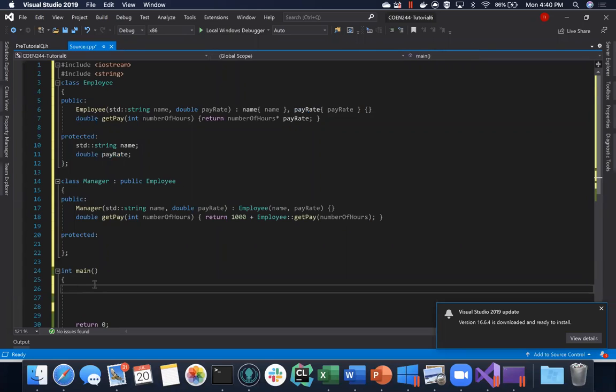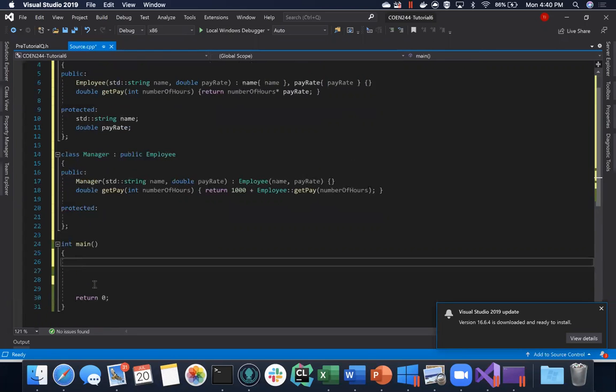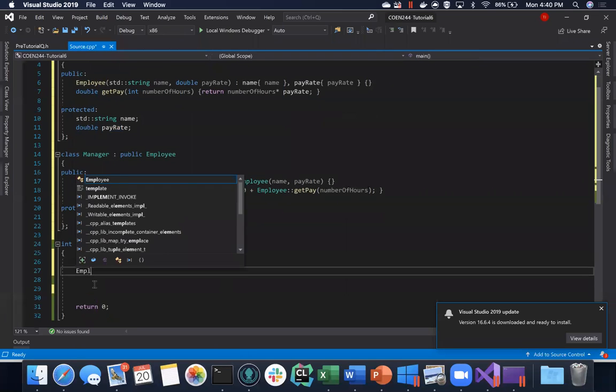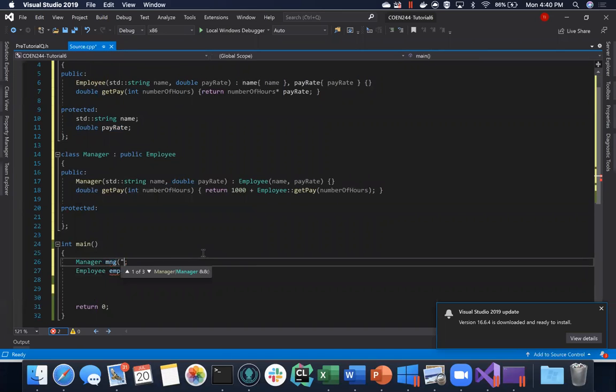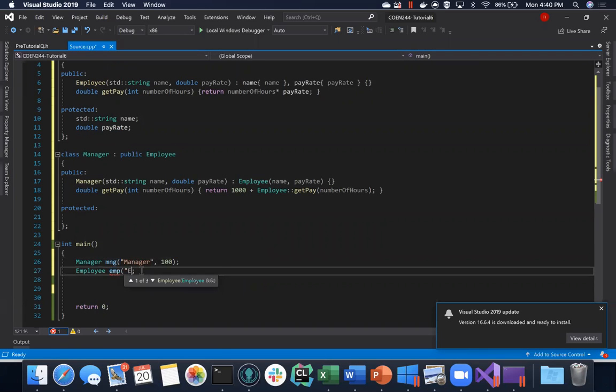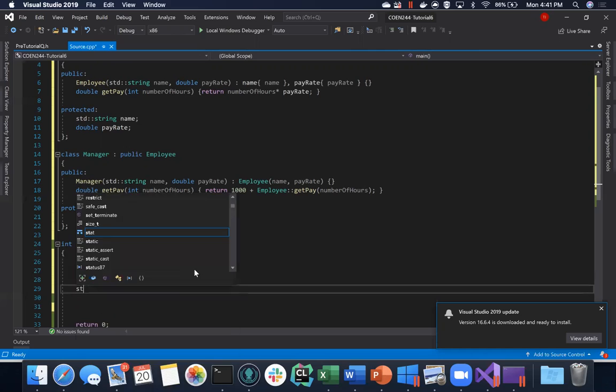Now, let's test this first. So let's create an object Manager and an object Employee. We'll keep the pay rate the same.